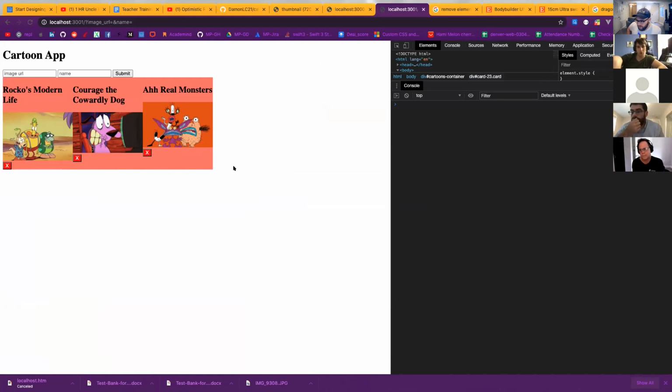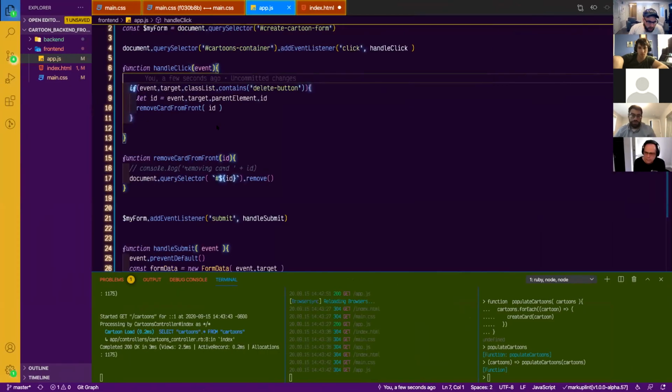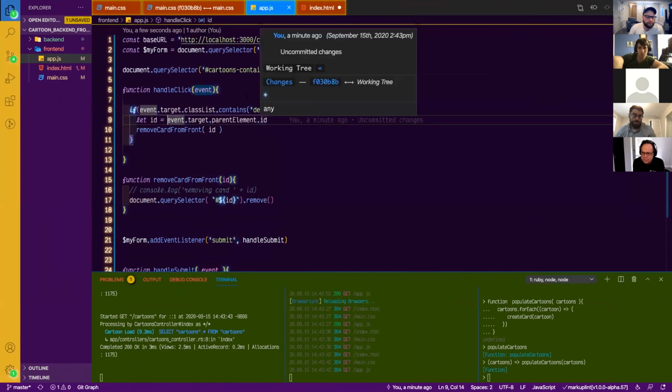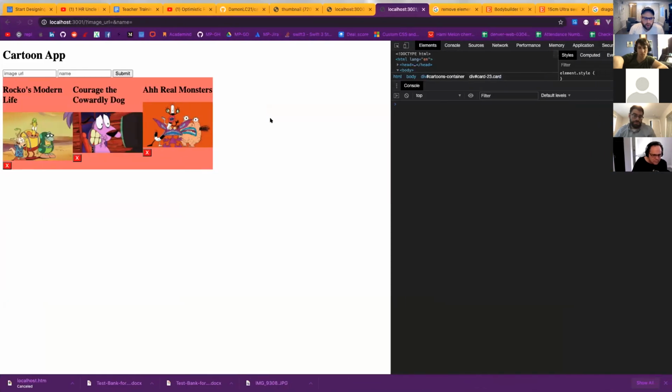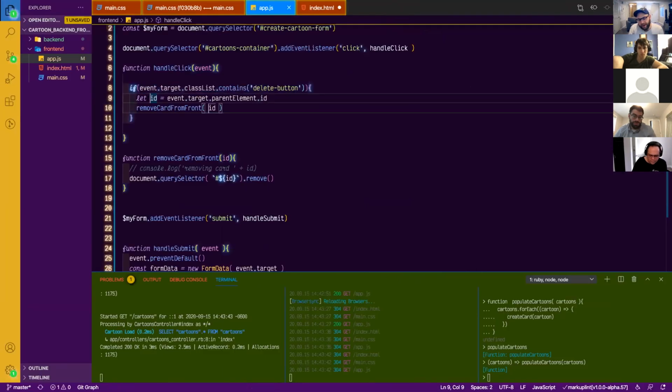If you wanted to, you could have added the button in. Well, you did add the button in when each card was created, but you could have attached the event listener onto each button, right? With the interpolated ID. It's bad practice, but you can do that. It's better to have less event listeners. And what we did here, right? We said, if this button is what we think it is, then go into this logic. It's better to do it this way because then you only have one event listener on the page.